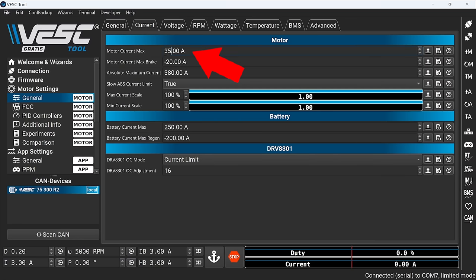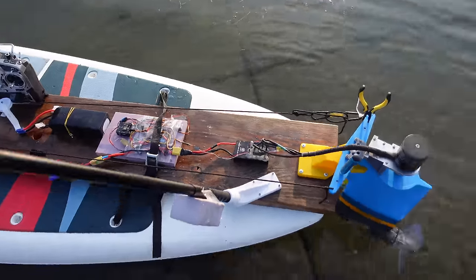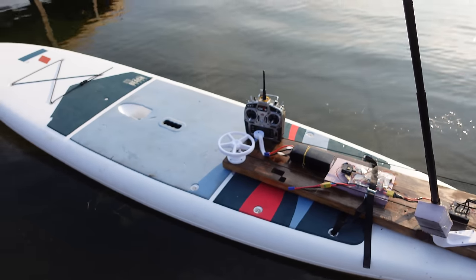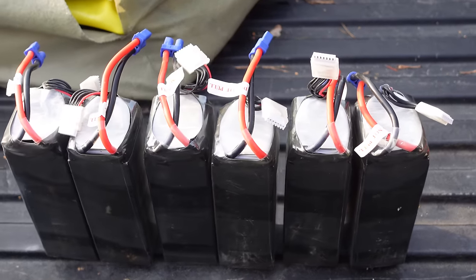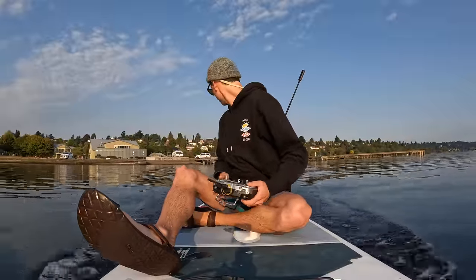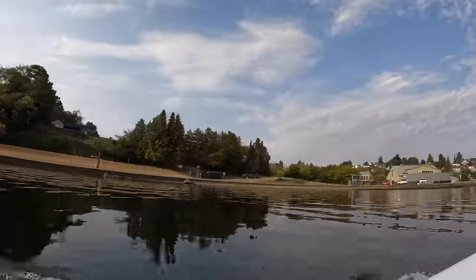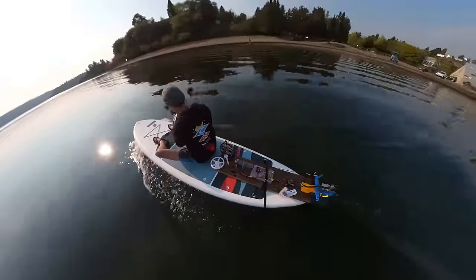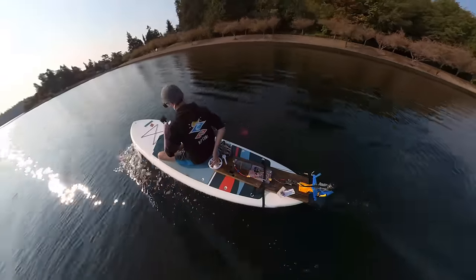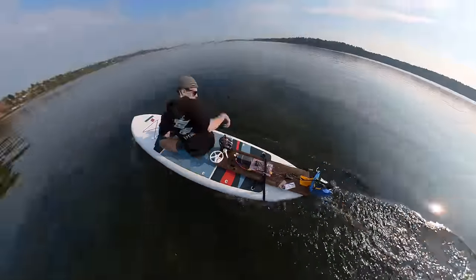I have the VESC set to a maximum of 35 phase amps, so I'll just turn up the throttle to full blast and it'll be pulling 35 amps for each propeller — that way we'll be able to do a solid comparison. My idea was that I would use a fresh battery for each propeller so that the voltage was the same for each test run. If the voltage is the same, that would make the current proportional to the power, and power is the metric we need to measure efficiency. I did 6 laps, each with a different propeller, following the same course — controlling for power and making speed the dependent variable.